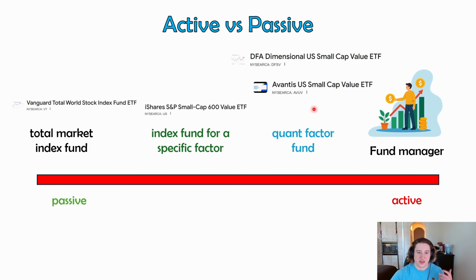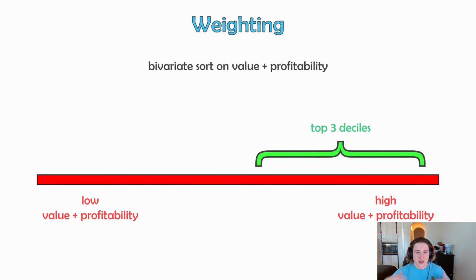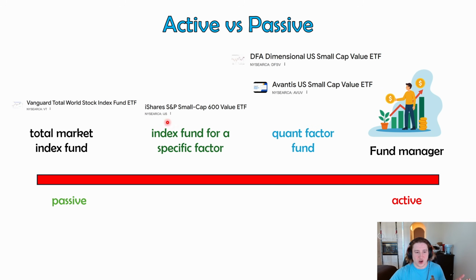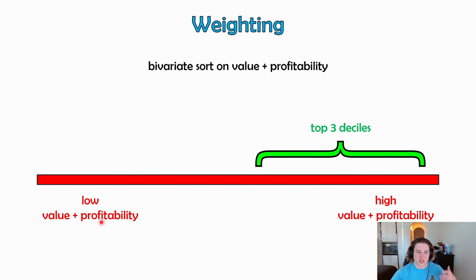Now, another thing that this category of funds does, DFA and Avantis, that these funds do not do, is they can actually do weighting based on the signal. So when we look at these regular funds that just track an index, they might do something like this. I wrote down value plus profitability. You can pretend it just says value or just says profitability. I don't even think there's an offering right now in the market that does value plus profitability and just statically tracks the index. But either way, whatever your signal is, value, profitability, momentum, size, whatever that signal is, what the indexes more or less will do, if you simplify, is they'll just do a sort on their factor.